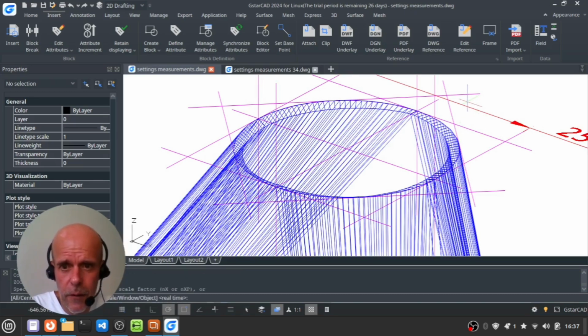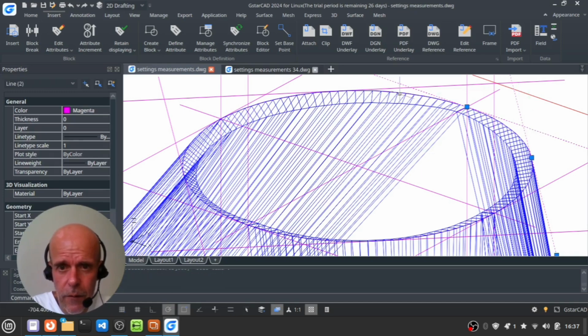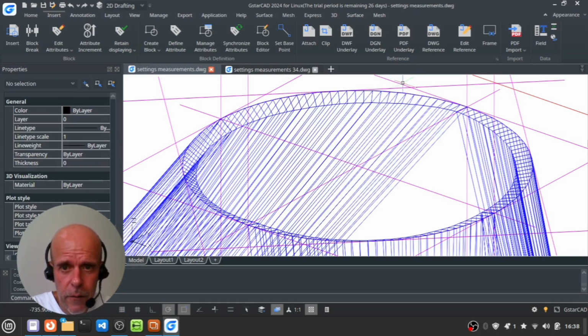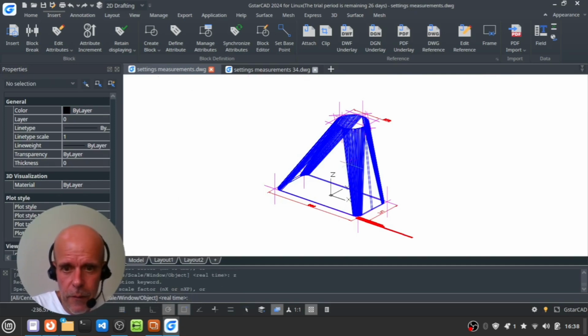It looks like it's on the outer side of all these auxiliary lines I have drawn. The same on the other side.